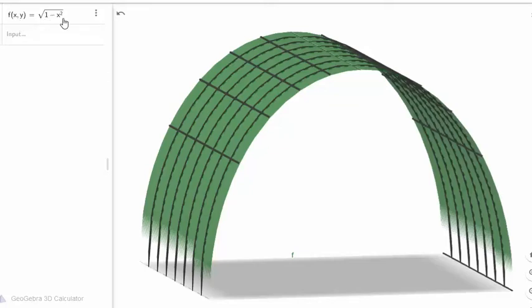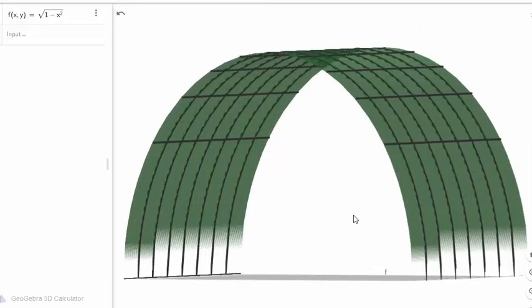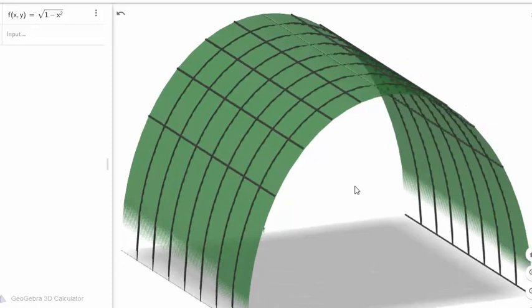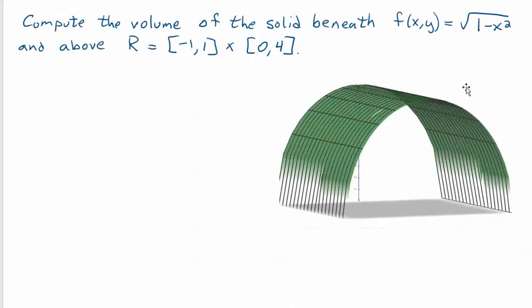So if you squared both sides, you'd get z squared equals 1 minus x squared. And then if you added the x squared over, you'd get z squared plus x squared equals 1. So it's a unit circle in the zx plane, and y can be anything. So this is like the y value coming out at you this way. Okay? So here's my y value. Here's my x. Maybe I should draw that in there, and z.